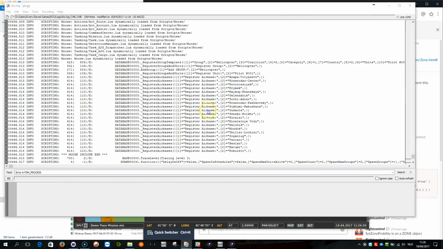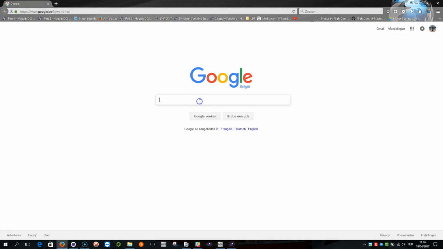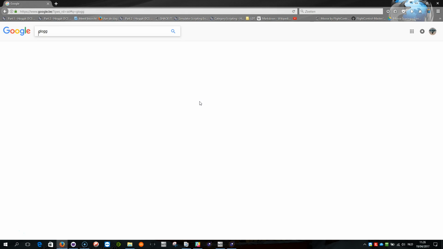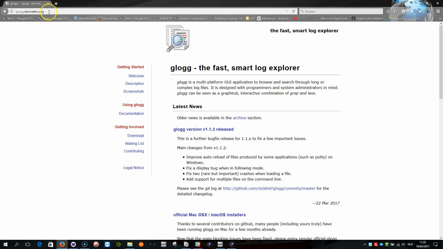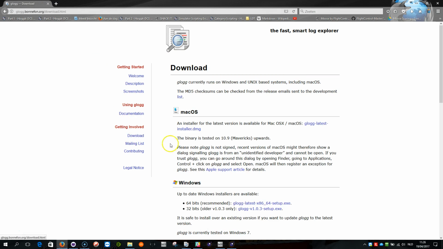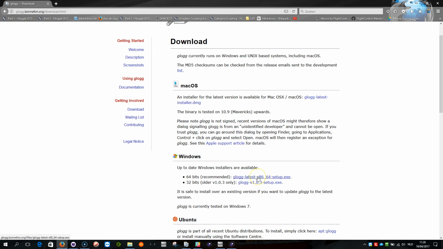So you do this, Google, you type glogg, first hyperlink, the Fast, Smart Log Explorer. This is the website. Okay, so download this one, install it, and run it.